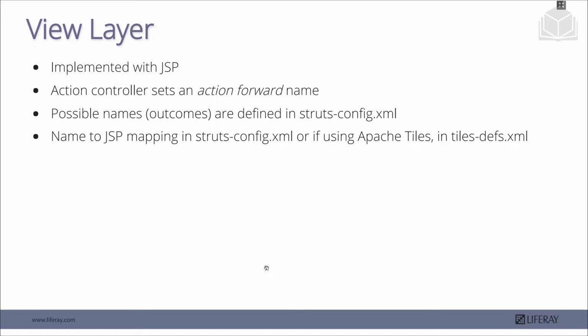So the view layer is going to be implemented using a JSP. So action path sends us to a specific controller class. Controller class finishes. We're then sent off to the view layer implemented by JSPs. And this can be defined in 2 different places, either struts-config.xml or tiles-defs.xml. So two different places we're able to check out the relationship between what happens in the controller layer and how that brings us over to the view layer.